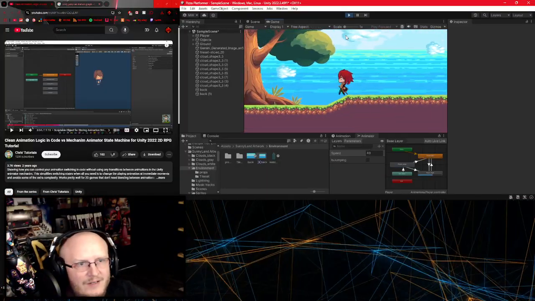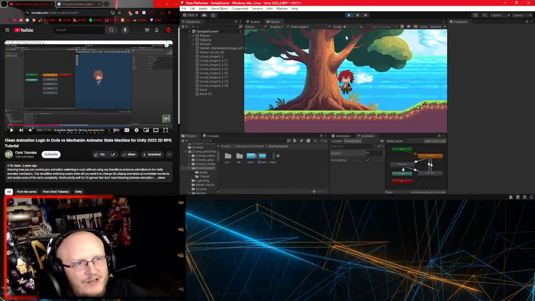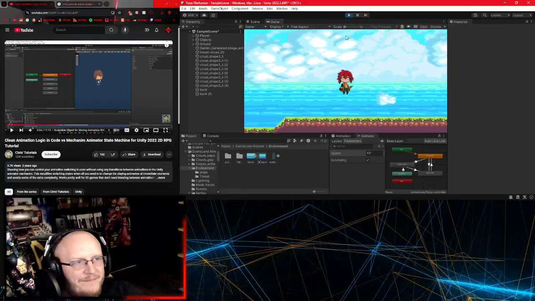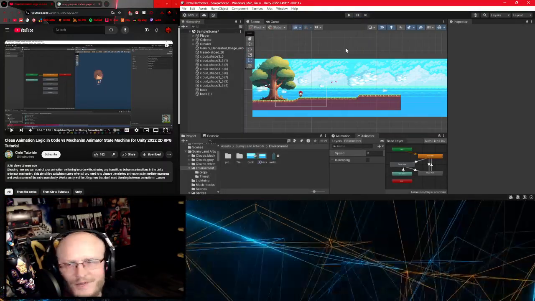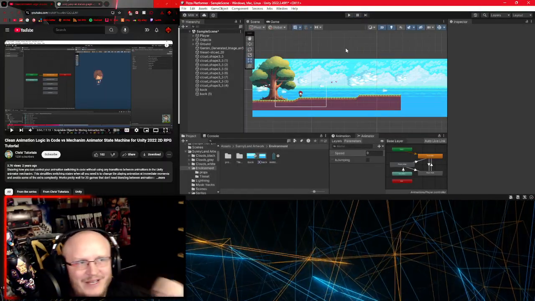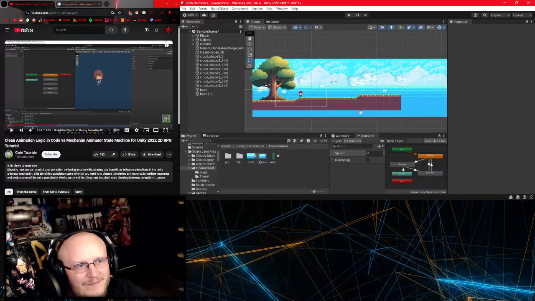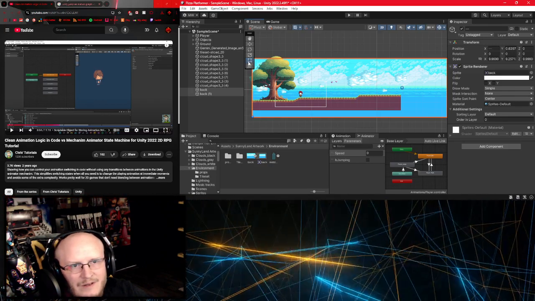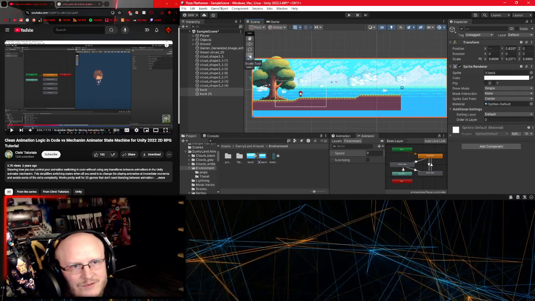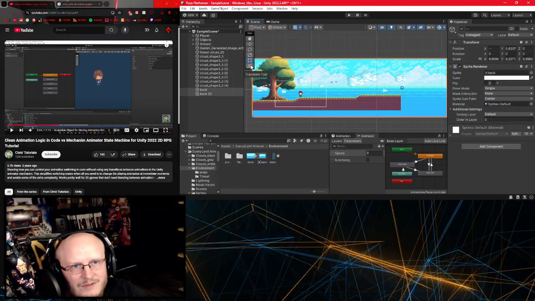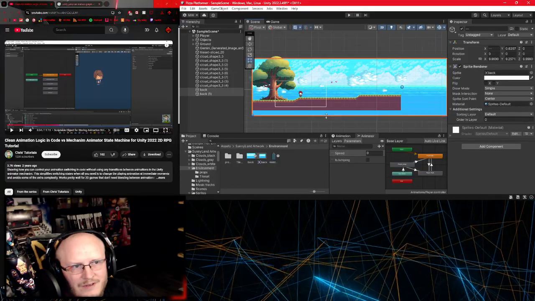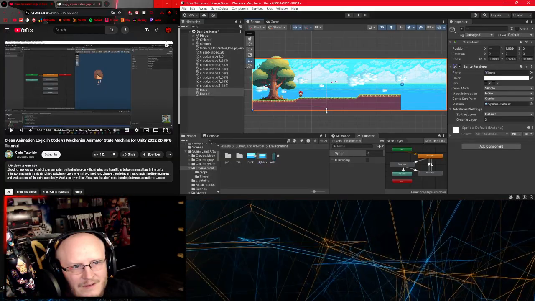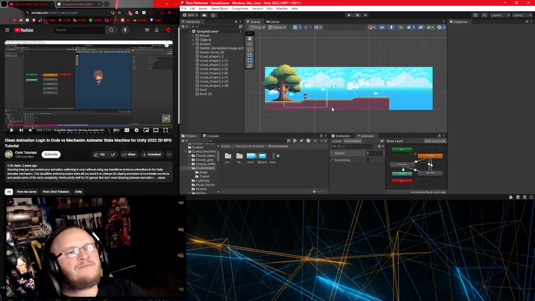Bet. Just got a little tree here at the start of the level. Stole that idea from Donkey Kong Country, by the way. Big ass tree in the beginning of the first stage. So you know you can't go left. Fucking A, that's dope. This is a rectangle tool. That's a scale tool. A little more there. Okay.